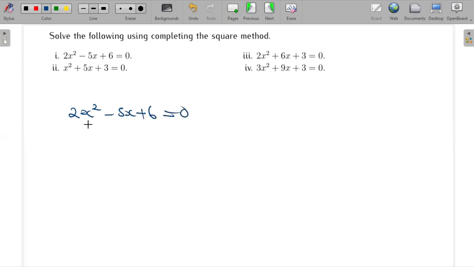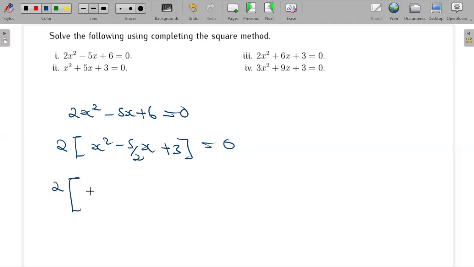Now to complete the square on the x, first of all, you always have to make sure that the leading coefficient of the highest degree of x is 1. So here, factor out a 2, such that you have x squared minus 5 over 2 x, then plus 3, and of course equal to 0. After factoring out, the next step is to open your bracket and write 1x inside, only one of the x.